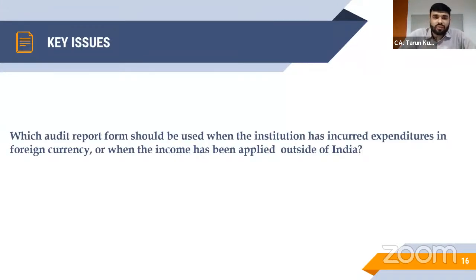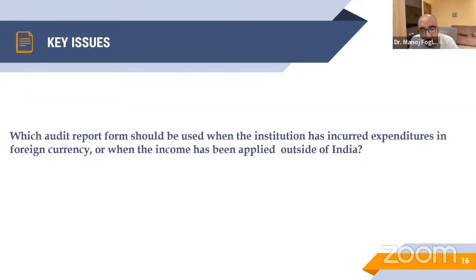Another issue is, if one of the conditions is that you apply any income outside India, then Form 10B has to be filed. Whether the amount has to be spent in foreign currency, or it can be in Indian rupees? Another issue: suppose there is a trust doing educational activities in India, and it hires a foreign trainer to impart a lecture to Indian students, but the payment is made to a foreign trainer. In this case, sir, which form has to be filed, Form 10B or 10BB, and how can the auditor verify whether the amounts are paid outside India?